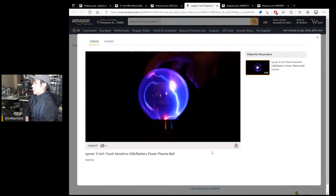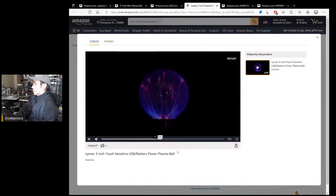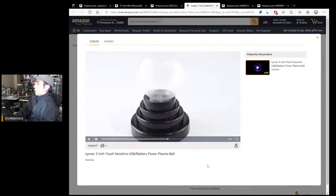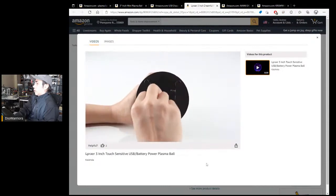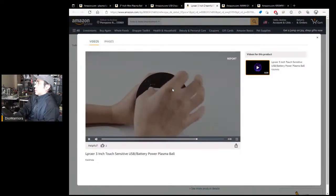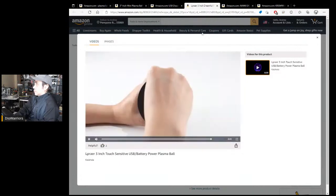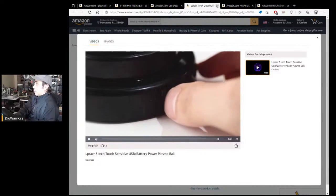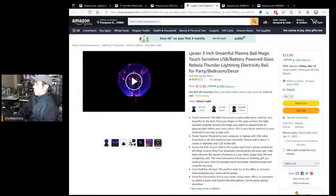And just leave it alone, but don't touch it. I want to see how it looks without the touch. Okay. So yeah, this one might be... okay. Battery power, just battery. That might be a pain. So I'd rather get it USB, so that way I don't have to worry about power. Three-inch, though.